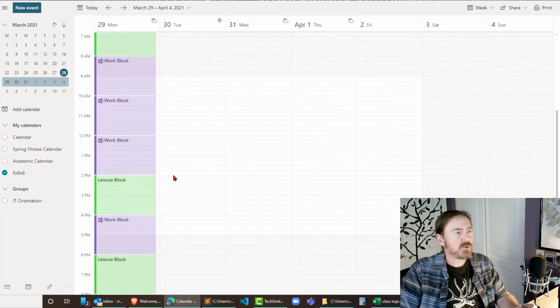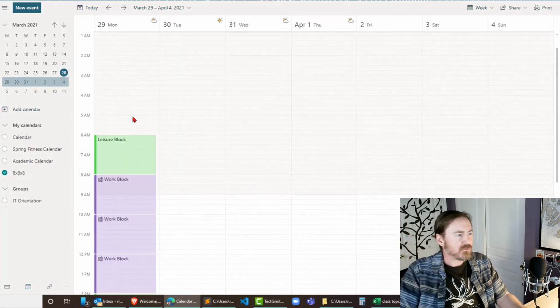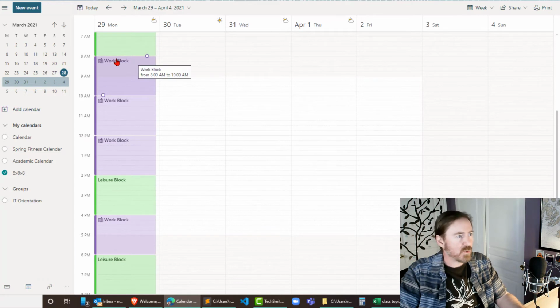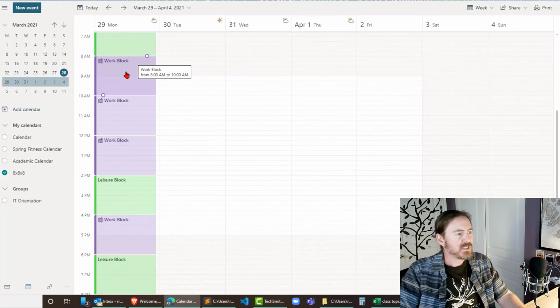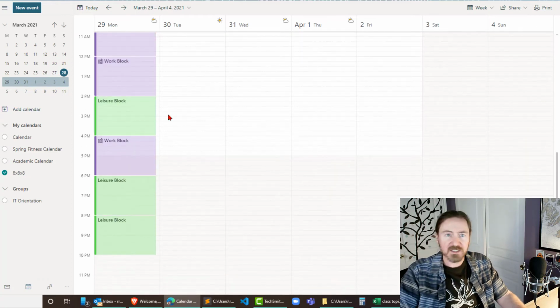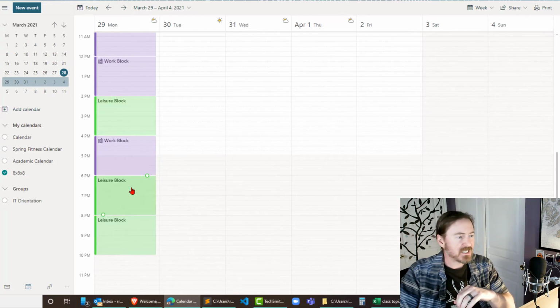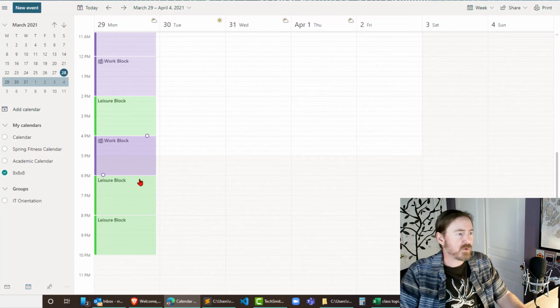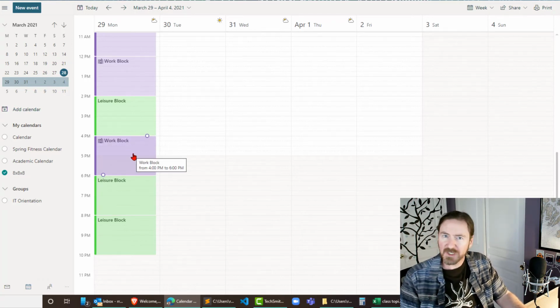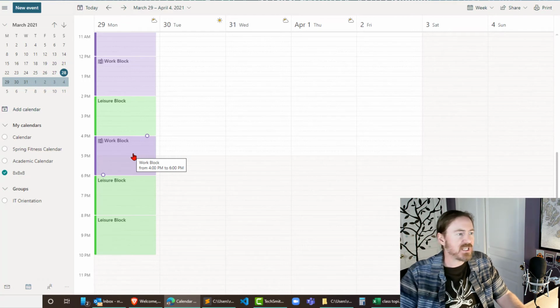Now what you would do is you would work on this during the day, and we'll start off and say, okay, we're going to get to our first work block, and we go through that and we focus on that time for work. And then of course when our leisure block gets there, we focus on that time. If necessary, you could obviously extend things down or move things around. Maybe I don't get to all the leisure that I was hoping for that day. Try to resist making these time blocks longer or shorter. Let's not exceed the 8-hour blocks for anything.